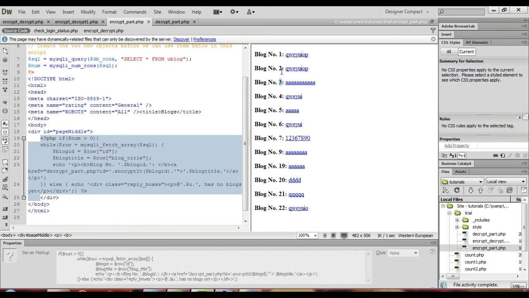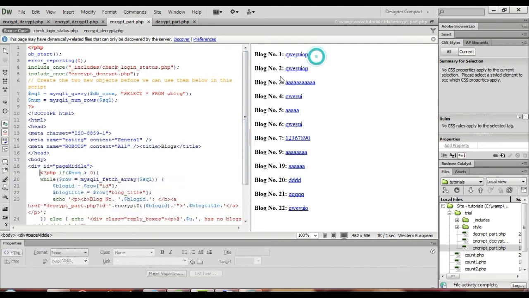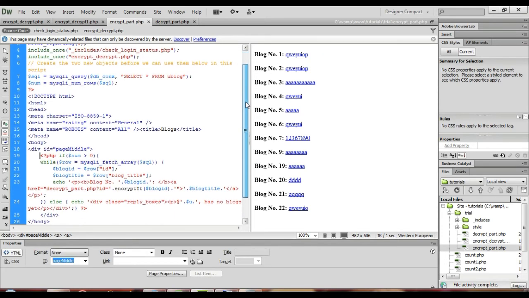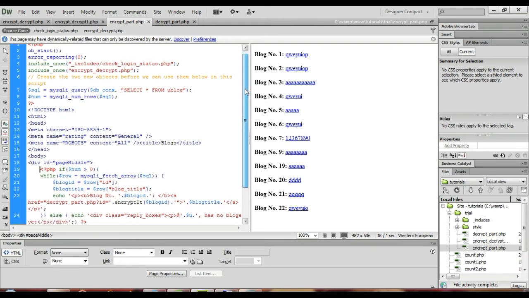So we are getting the blogs from the database, and these are the blog IDs, but in the link, you are not using the ID, but you are using the encrypted value of that ID. Then you are going to decrypt it when one opens the blog, and you are going to decrypt the ID, then get the blog, then fetch the blog values.